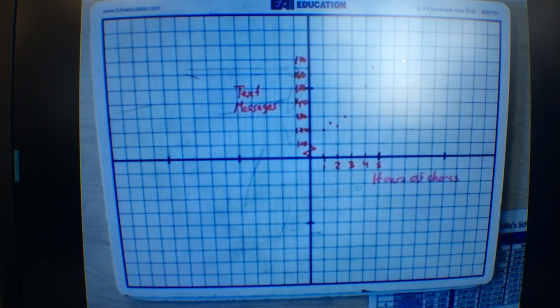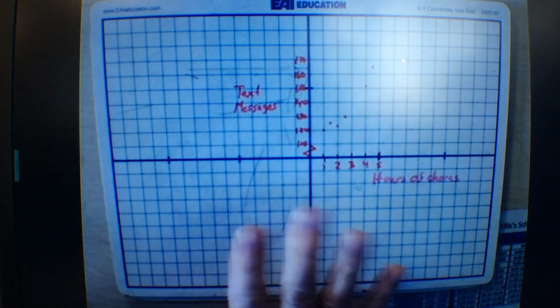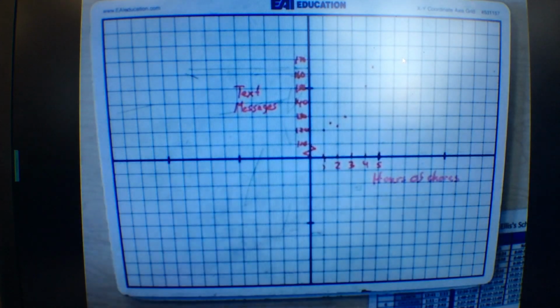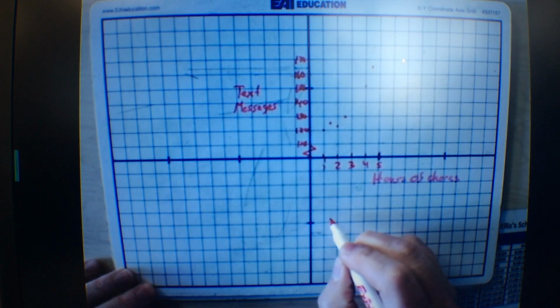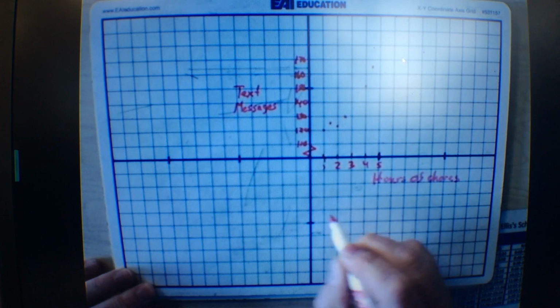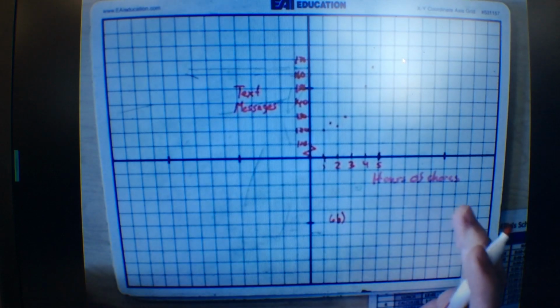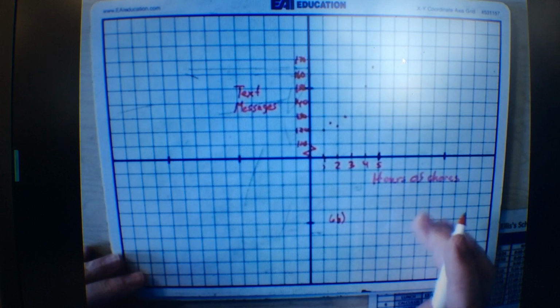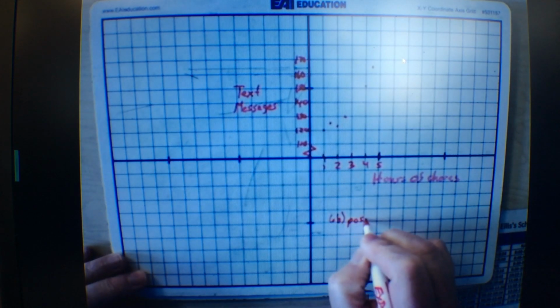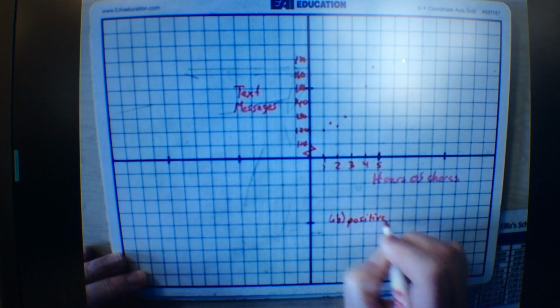And Tirsa, you okay? Okay, so then the next question says, is the correlation positive or negative? All right, is this positive or negative? I'm going to do all the answers on this, but you can do it on a different piece of paper if you want. This is number 6. This is 6A, so I'm on 6B. 6B says, is it a negative or positive correlation? Which is it? It is a positive correlation. Okay, it's a positive correlation.